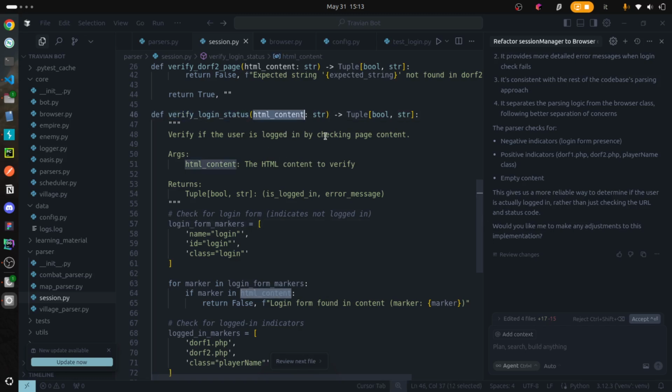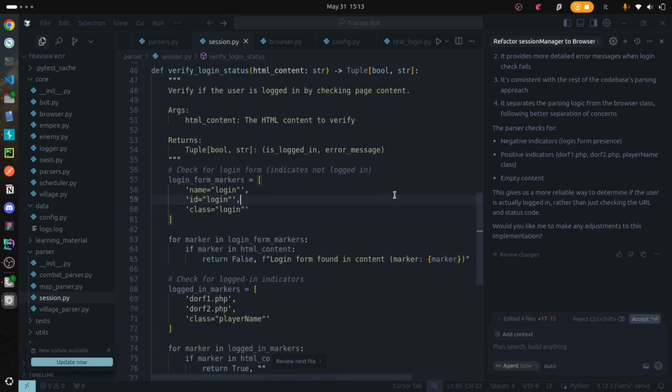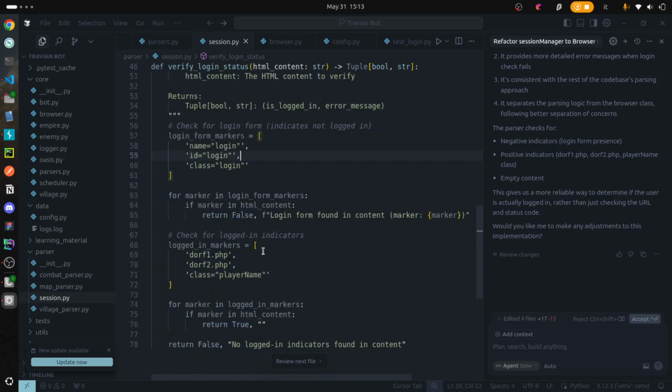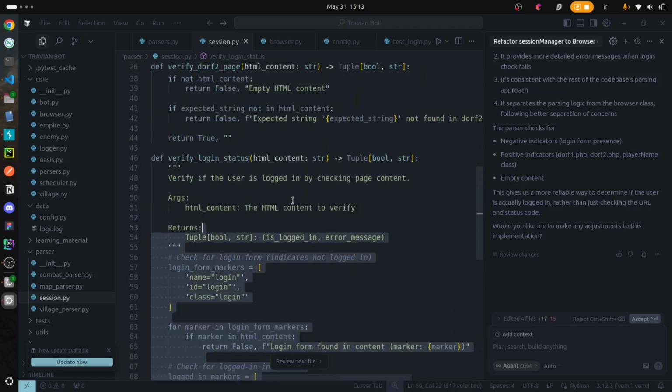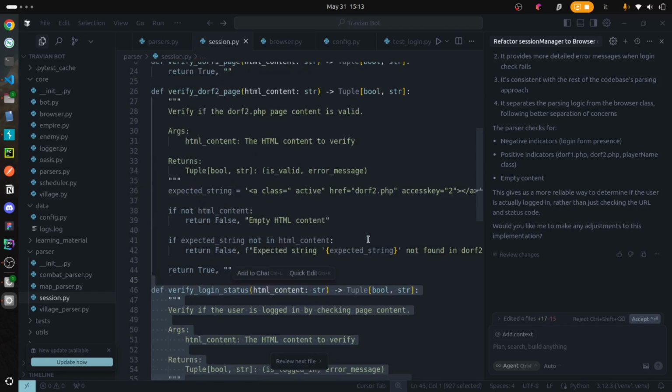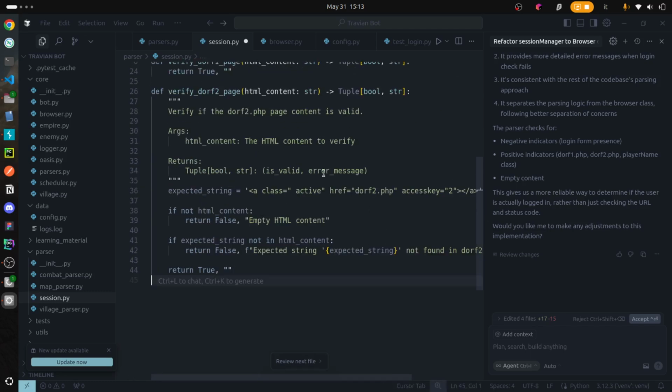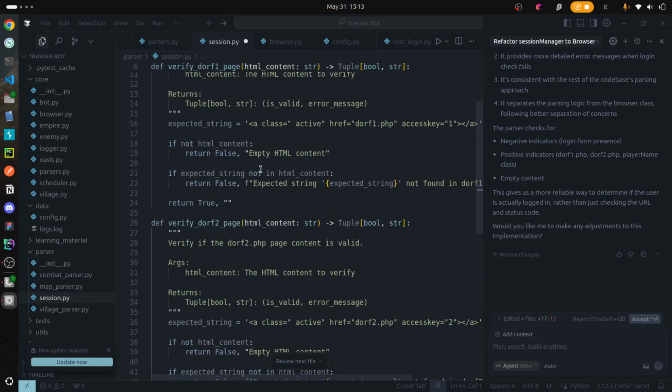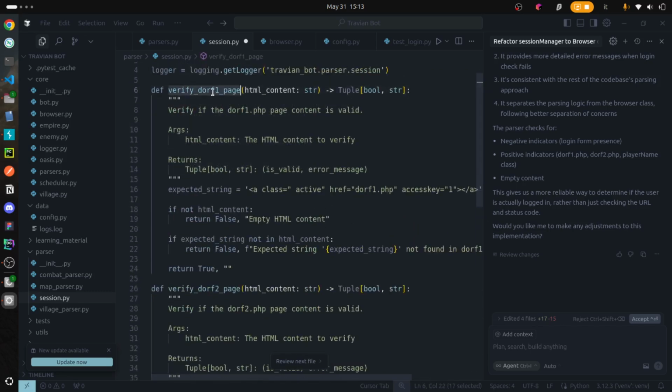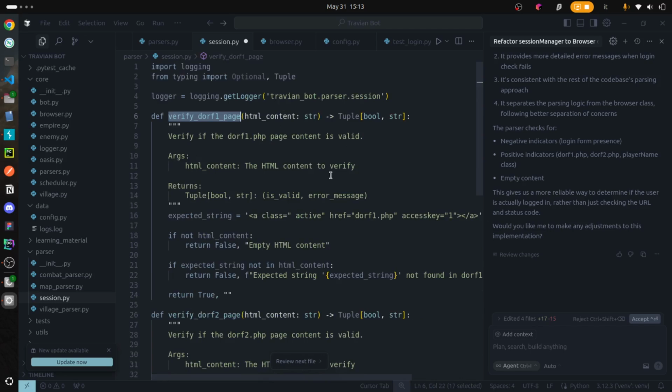It takes an HTML content as a string and checks for a login form. Okay, I understand, but this is not something that I wanted to create. It was created by the agent. I want to use instead something like this, verify DORF1 page.